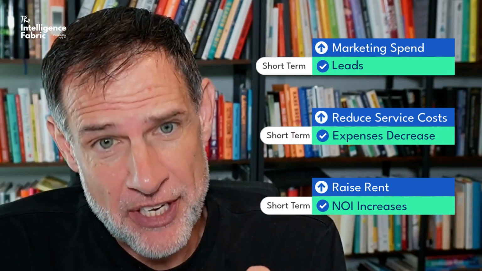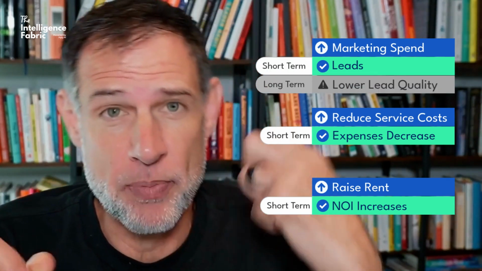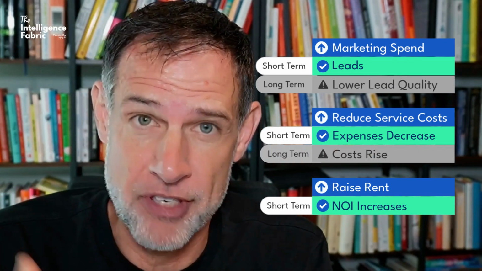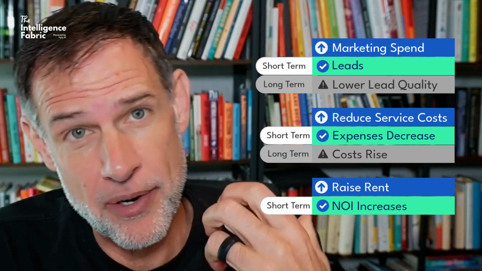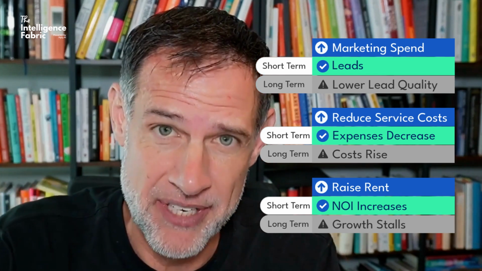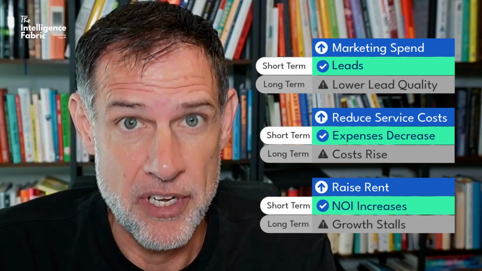Now let's talk about second-order effects. Second-order effects determine whether today's gain becomes tomorrow's loss, or whether efficiency creates resilience or fragility, or whether growth compounds and takes off, or it stalls out and it decreases. They're slower and less visible and hard to measure, which is exactly why most teams ignore them.